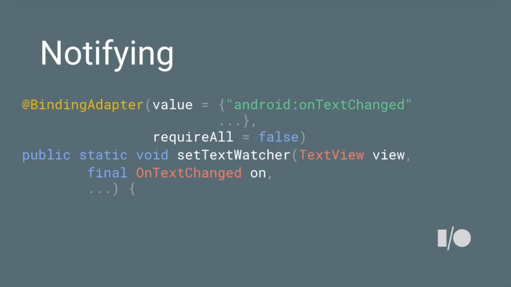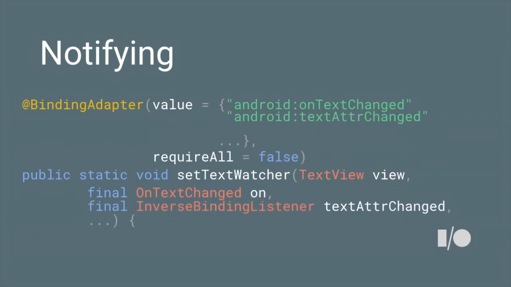Now I want to talk a little bit more about this. So we, of course, have to get notifications from the text view. And so this is what you'd normally do for a text view, right? You have to set a text watcher. And so we have these event attributes in the binding adapter, and we just add this other attribute, the synthetic attribute. Now, the synthetic attribute, you can't use this in your layout. We check against it, so if you try to do that, it's going to throw a nice exception, or error message, for you. But anyway, you can now set this in your binding adapter.